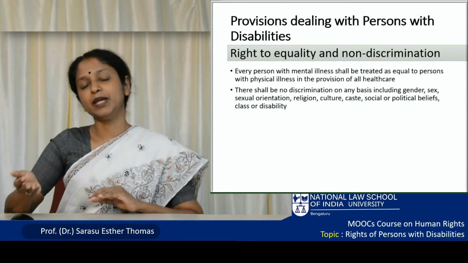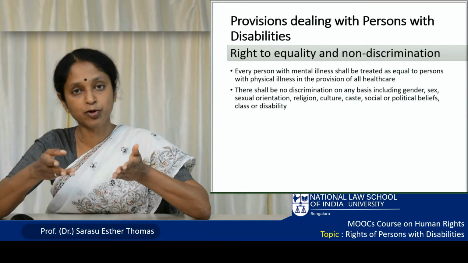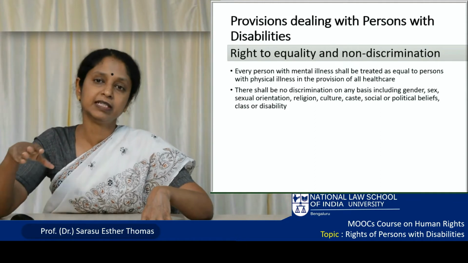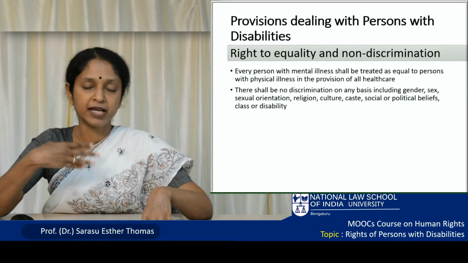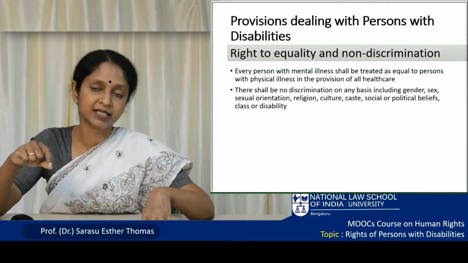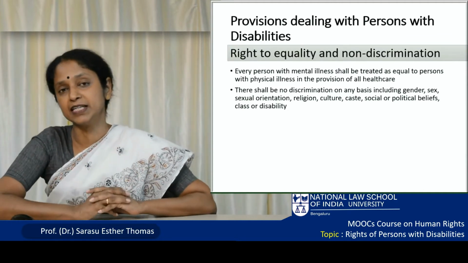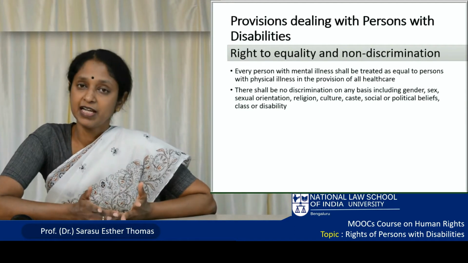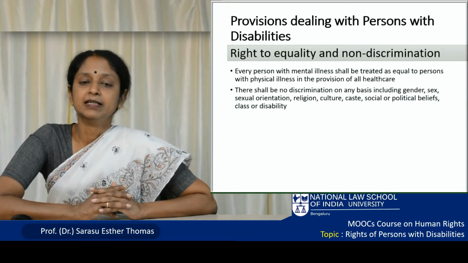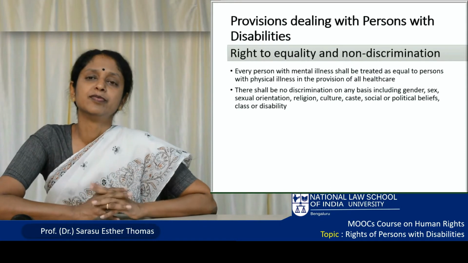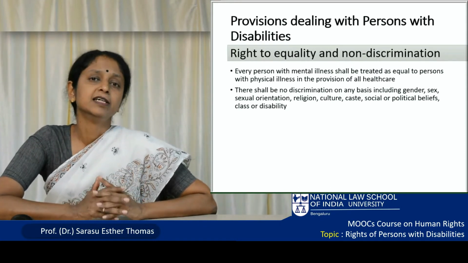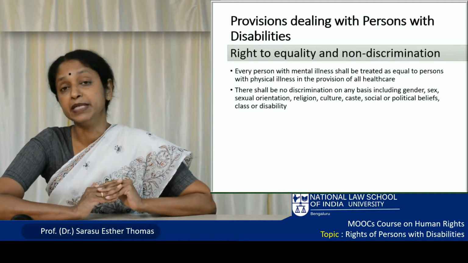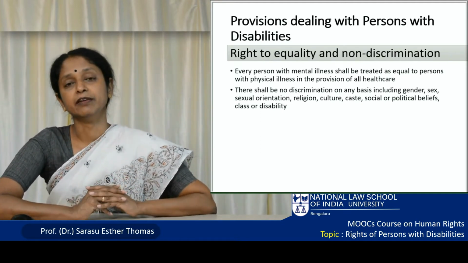It's because when you look at the way that society responds to physical disability, at least something is done to ensure that disability barriers are removed, or under the medical care model, at least a person is taken care of. But persons with mental disability are often denied treatment. And if you look at the number of psychiatrists and mental health services in India, they are lagging far behind even as compared to physical disability.